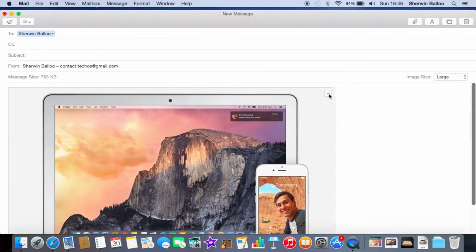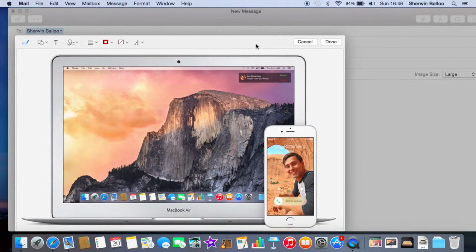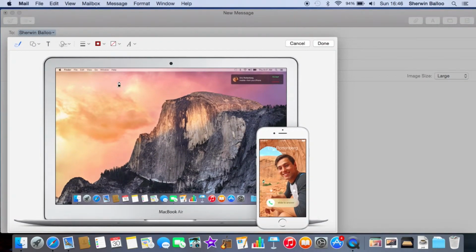If I click here and choose Markup, it opens a window. If I move this into the center, you can see I've got various options. So I can just draw, so I'll go ahead and draw an arrow, and as you see, Markup is going to detect that I'm trying to draw an arrow. It's going to correct it for me. So there you go, it's drawn an arrow. And I can do various other options such as bending the arrow, and I can make it longer, shorter, and change the angle and everything.